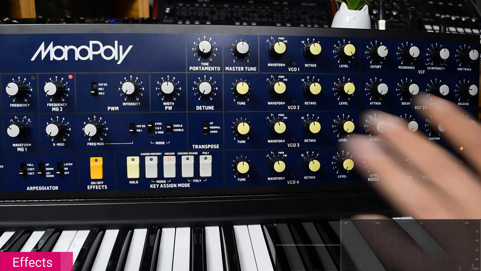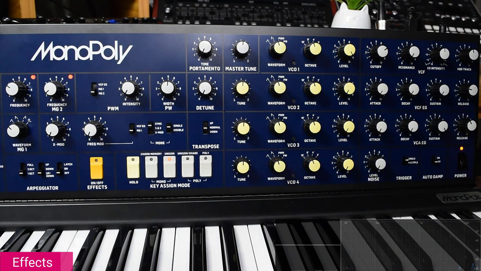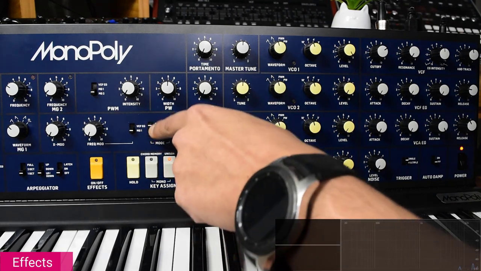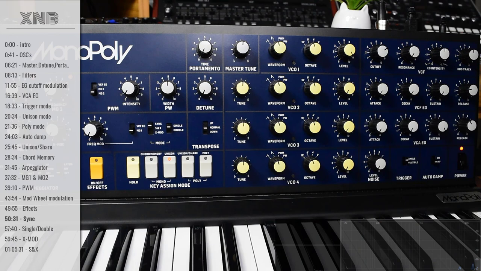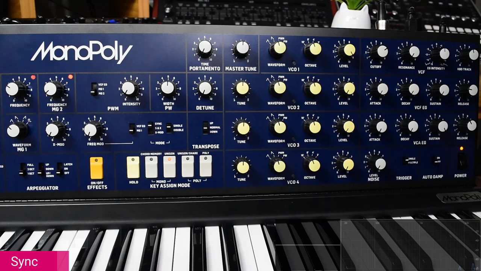Now, this works in a very particular way, and I'm going to tell you how this works. So first, I'm using one oscillator, and I'm doing a little bit of cutoff. That's all. With the saw. So the first kind of modulation or effect that you get is the sync. Now, this is one of the most basic effects that you can get on a synthesizer. It's pretty common. So sync, what it means, and if you want the super technical information about how this works, go to the web. You're going to find it. You're going to find even the math for this.